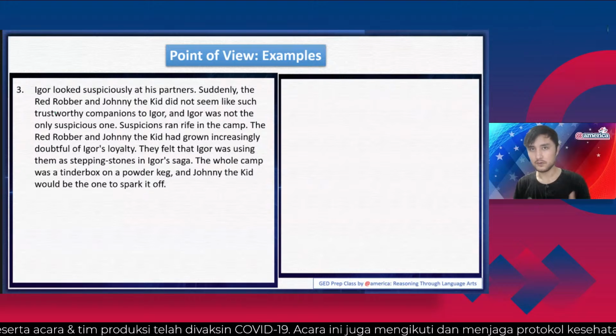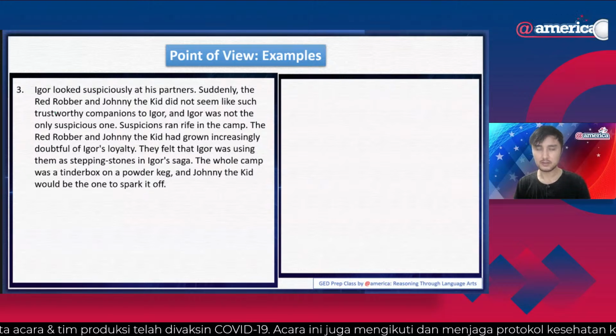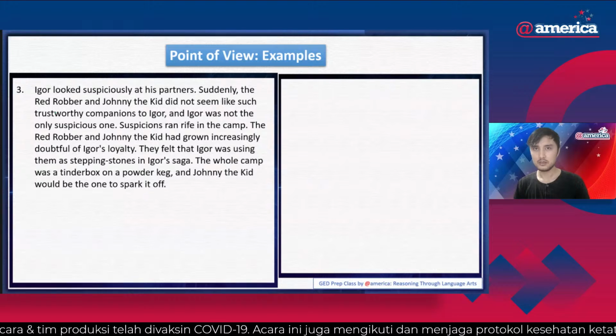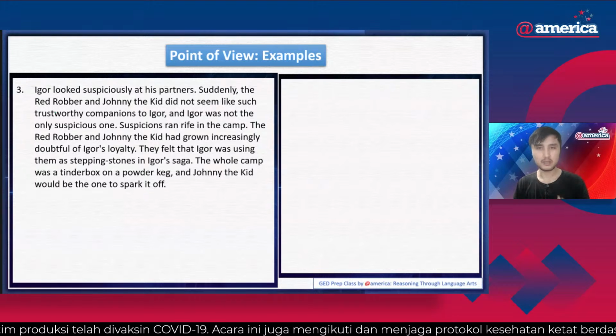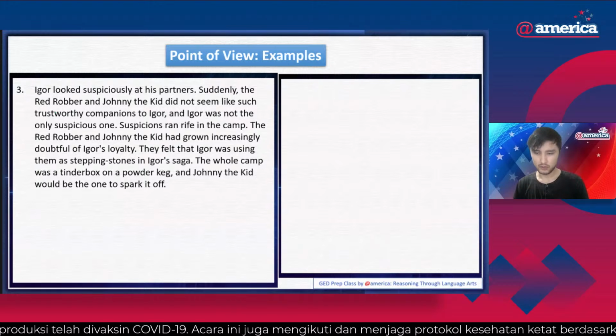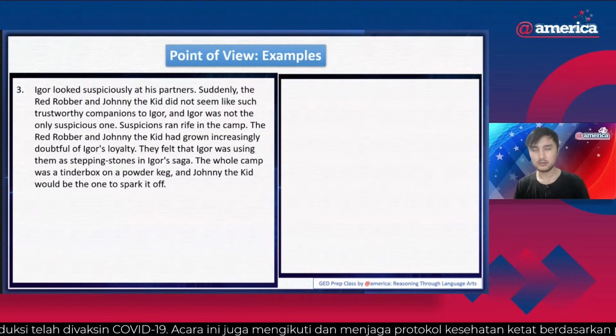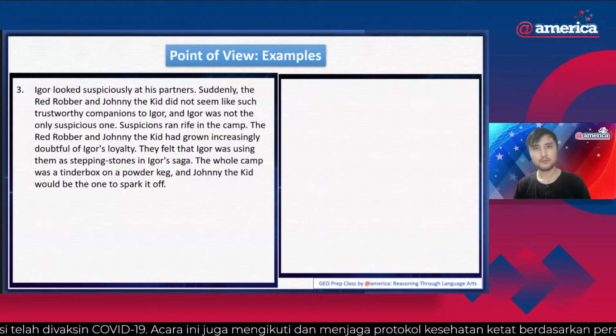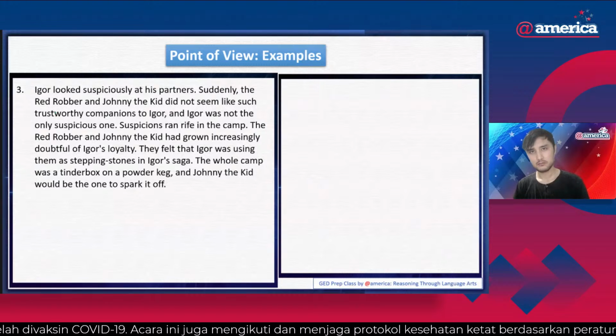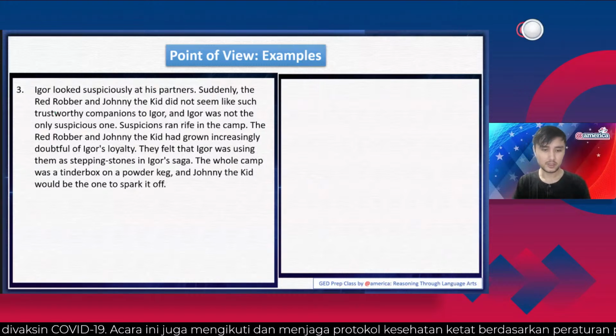This is interesting, right? If you read it the first time, you might not understand it. The words, as I said, if you see emotional words, or words that only someone who knows the inner feelings and inner thoughts of another person can use, words like suspicious.